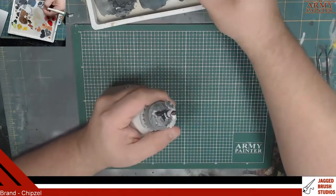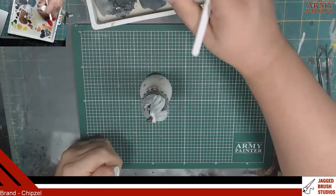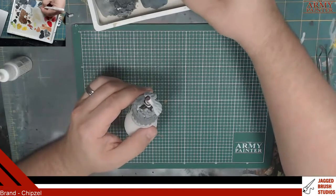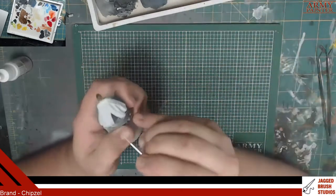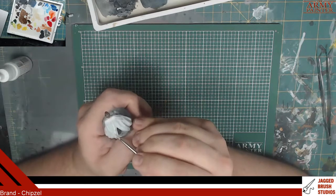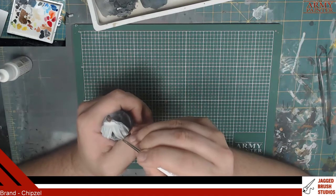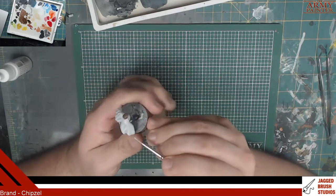Some matte white now. Some thin matte white, and we're going to pick out some extreme highlights. Not too many. Don't get too overzealous with them. But thin it out. It's too thick still. Some of the highest highlights we will pick out. Pretty much the ridges on anything.